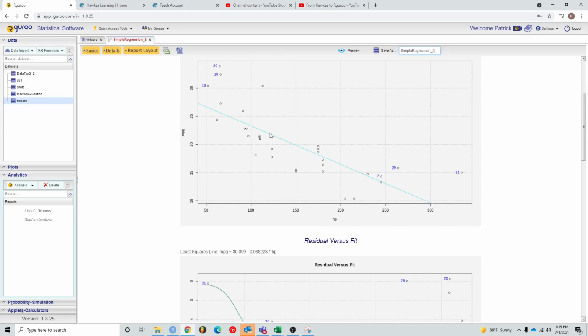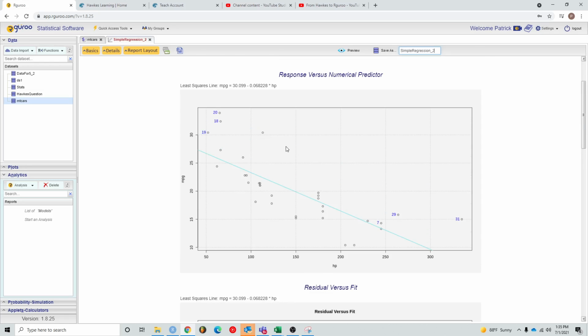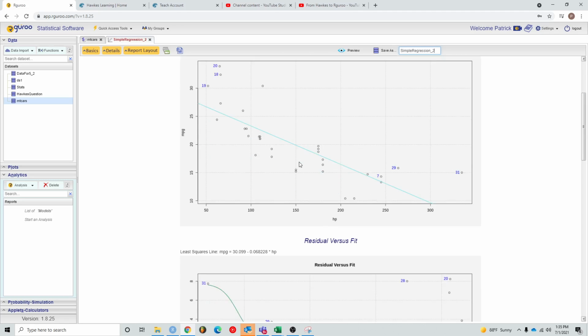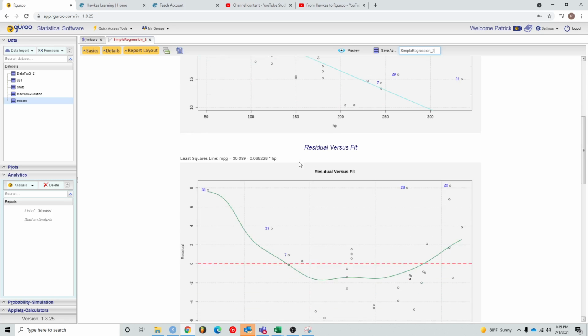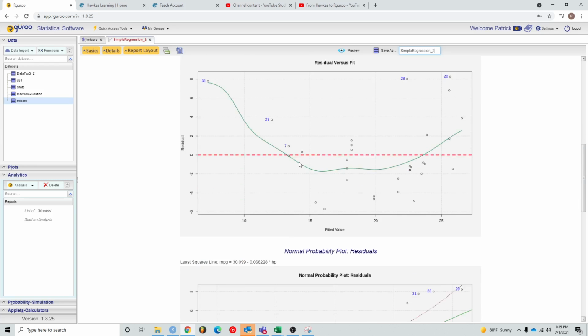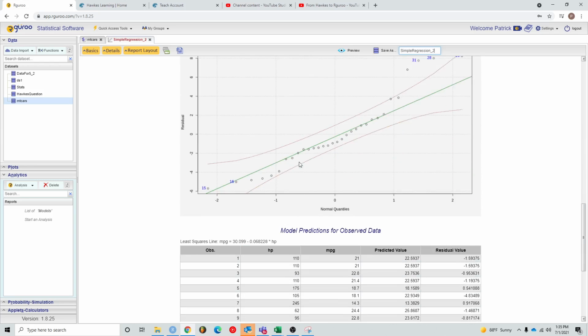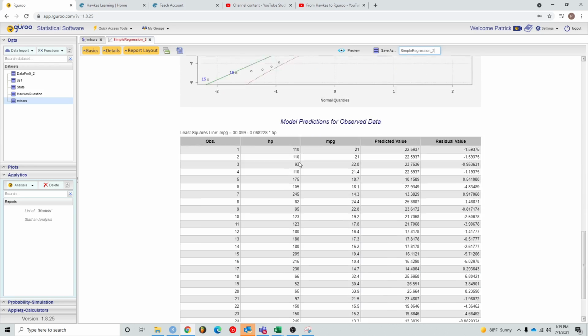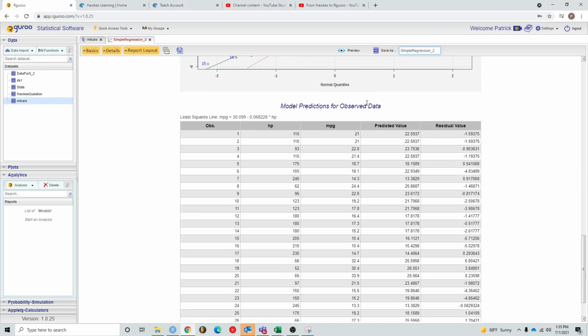There's also all of this plot. I'm sort of hovering over it but not talking about it. These plot points show you where your actual data points compare to this line that is your regression model. So you can see there's some below, some above, but ultimately this line's a pretty good fit. You've got your residuals, and then down here, kind of fun to look at, is your predictions for the observed data.